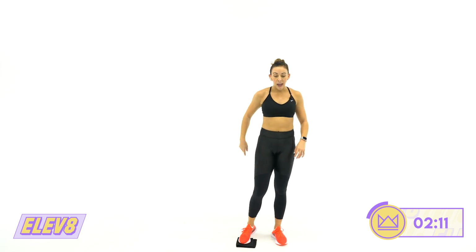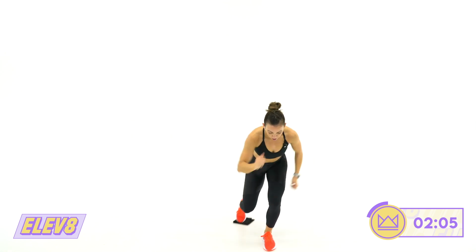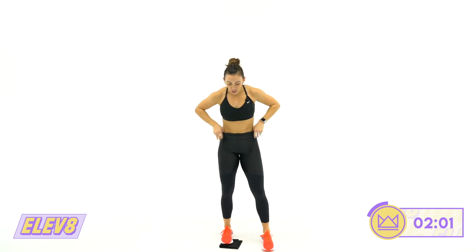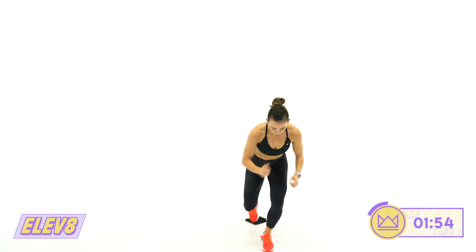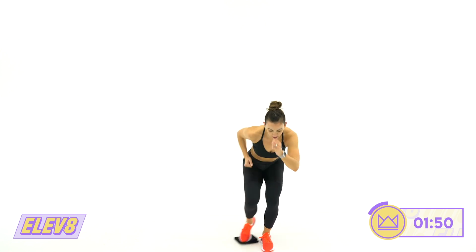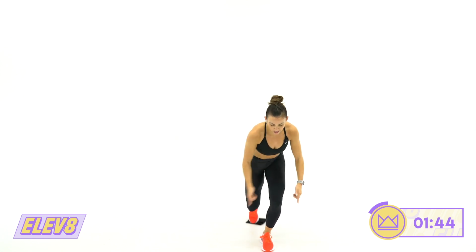We're going side and back. Staying down. You're here going out, back, okay? Let's go in 3, 2, left leg, let's move. Side, back. Pump your arms with it. Let's go, down, back. Good, notice I'm not stopping in the middle. It's just pushing right back in the shape of an L.